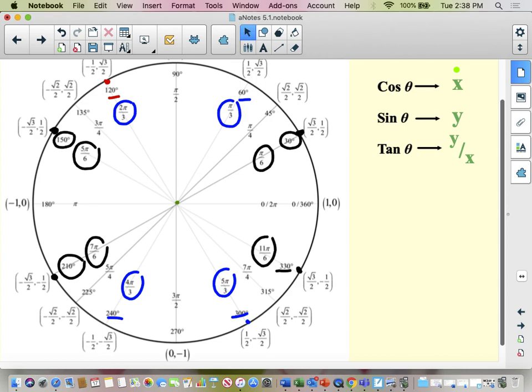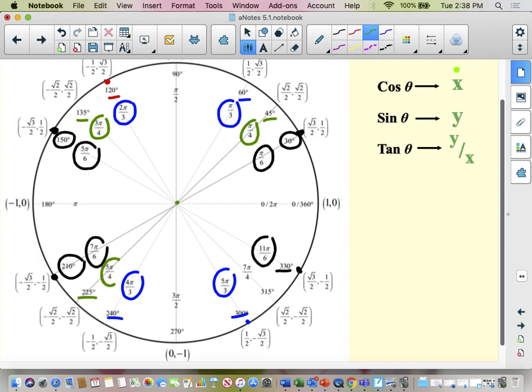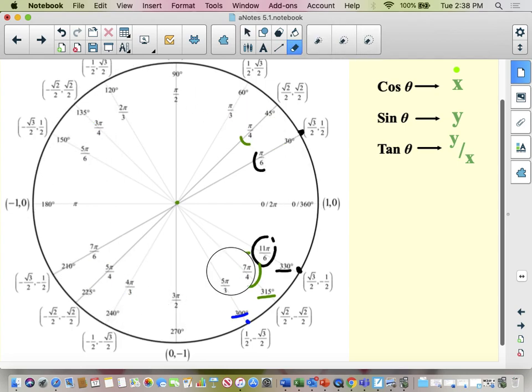And then the fourths are the same. So the 45 degree is pi over 4, 135 is 3 pi over 4, 225 is 5 pi over 4, and 315 degrees is 7 pi over 4. Okay, all it is is fractions. So if you want to think about it, because you're also going to have to know the quadrantal angles, like 0 degrees, 90 degrees, 180 degrees, 270, you can just break this unit circle into sixths and fourths, and you'll get everything. Okay, so I'm going to erase all my colors here again and just show you that quickly, and then we're going to need to move on beyond this.